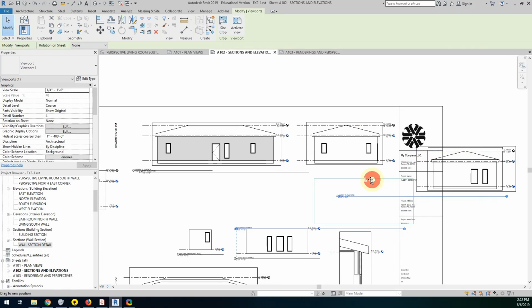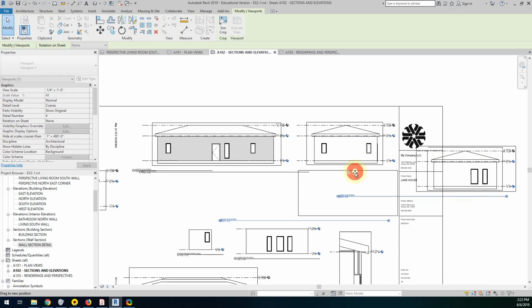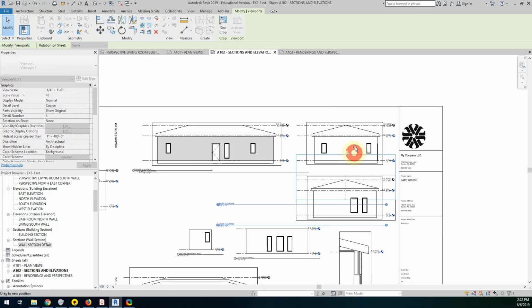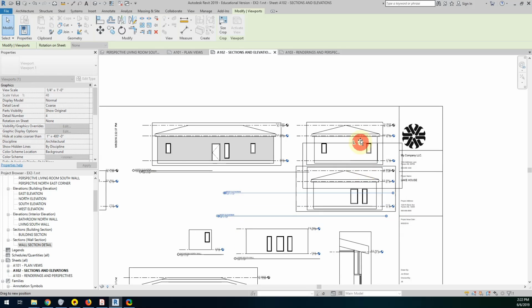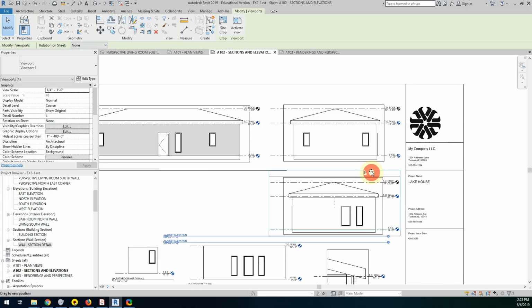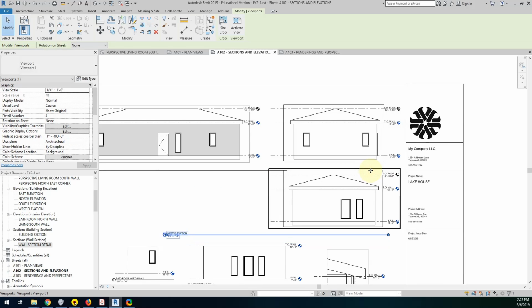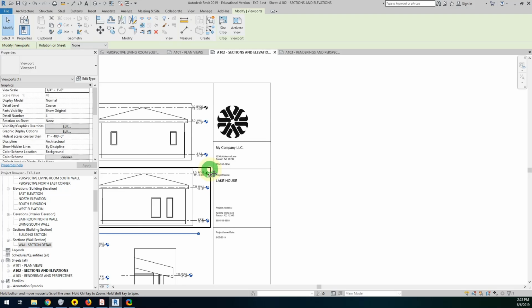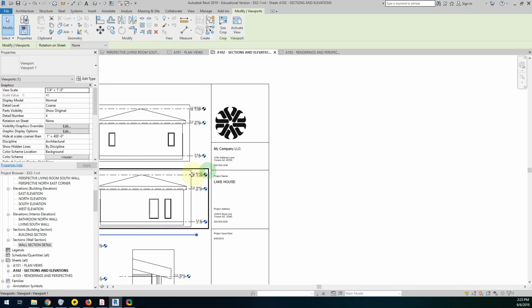Bring this view in. Is that lined up? And I see something's not looking right here. That should line up with one another.